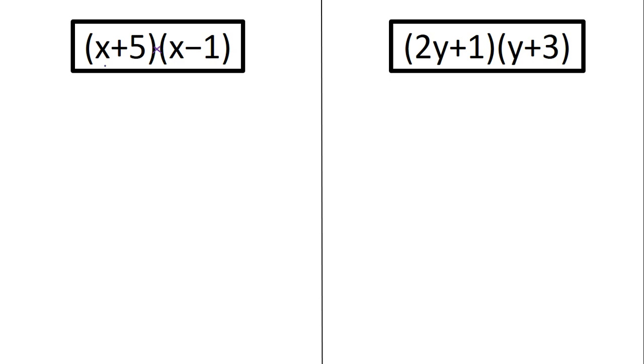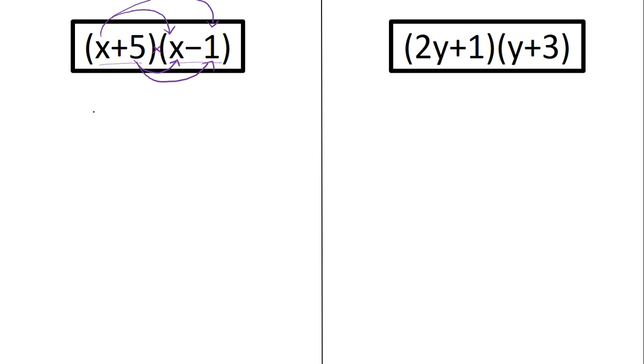Now you just can't simply do that, okay, maybe x times minus 1 is just minus x and 5 times x is 5x and that's it, we're done. We can't do that. Always remember, whenever you have four terms altogether, your answer also is supposed to have four terms, right? Which means that in order to multiply these two brackets, I need to do x times x, then I need to do x times negative 1, then I need to do 5 times x, and then I need to do 5 times minus 1. So we are supposed to have four answers like that.